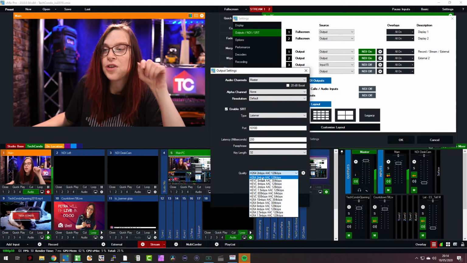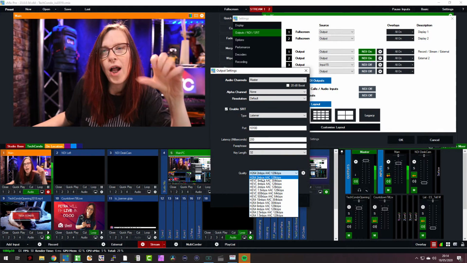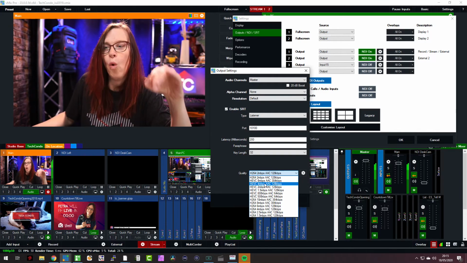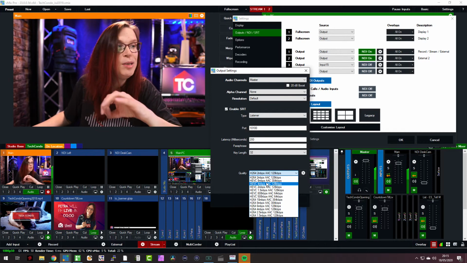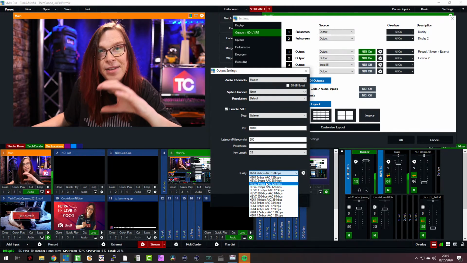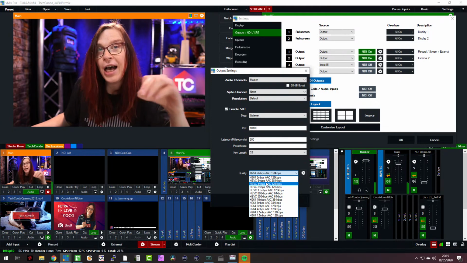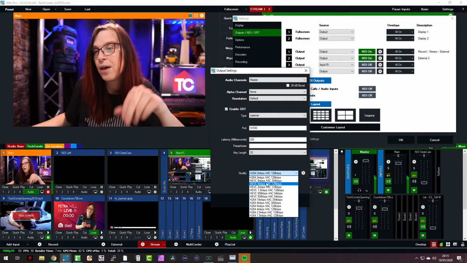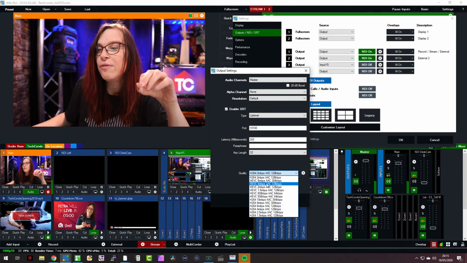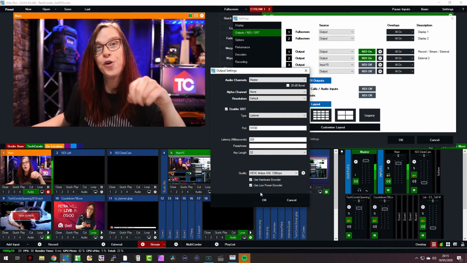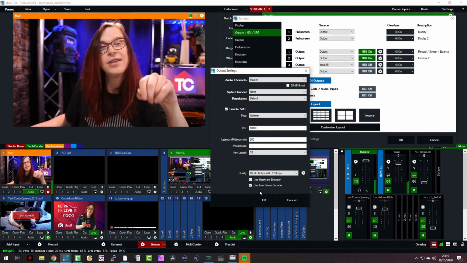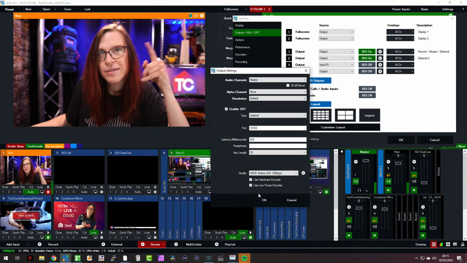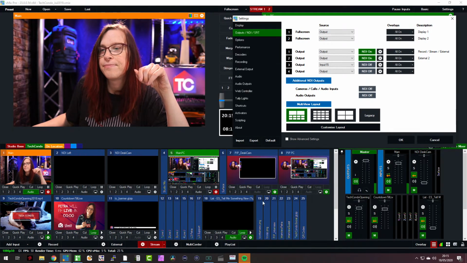Then you have to select which kind of quality that you need. I personally love HEVC. Why? Even though it has more CPU load, it does need less bandwidth to be as good as H.264. HEVC is the same as H.265. So let's go ahead and put HEVC 4 megabits. So HEVC 4 megabits per second is actually the same as H.264 8 megabits per second. That's interesting. So let's click on that.